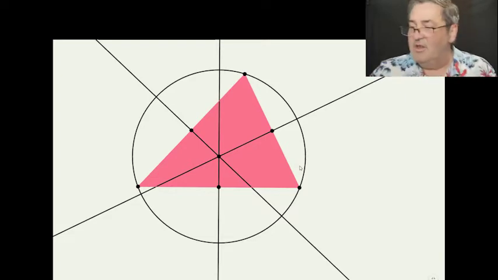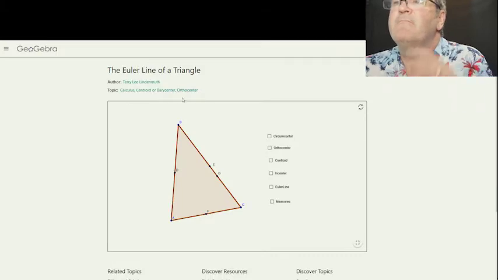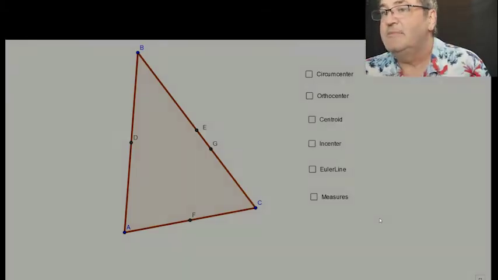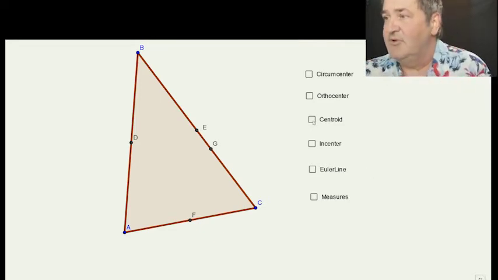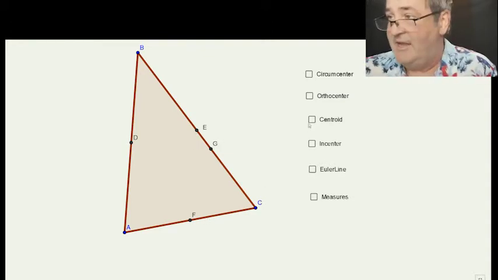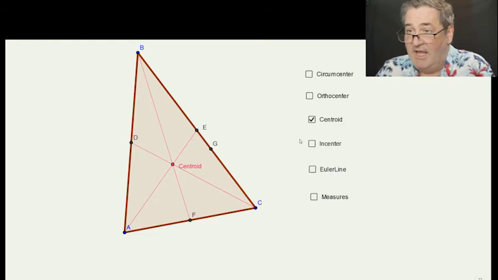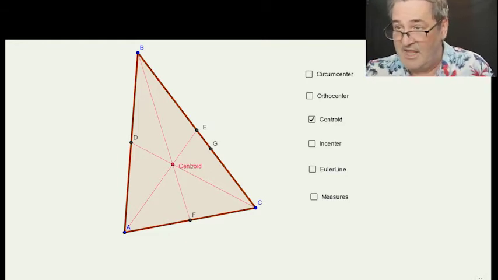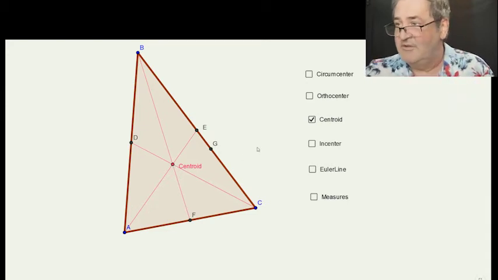So let me pull up another page while we're looking at all of this. Okay, let's make this big. Here's just a basic triangle. We have looked at the centroid, right? That's where we had these midpoints. D, E, and F are midpoints. And the centroid is where we connected them to the vertex on the other side of the triangle. We did that and that gave us the centroid, so that would be that point right there. That'd be like the balanced center. That would be the centroid of the triangle.